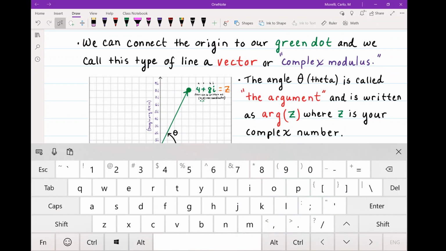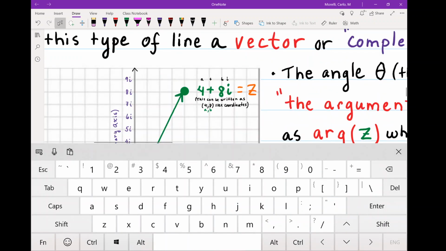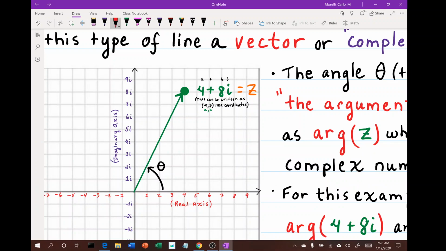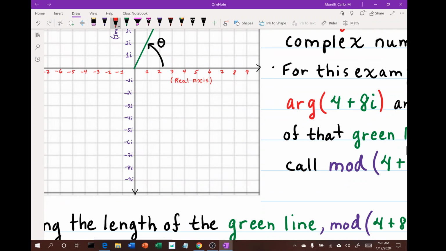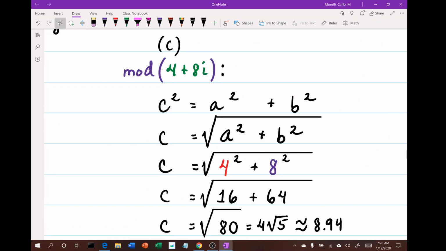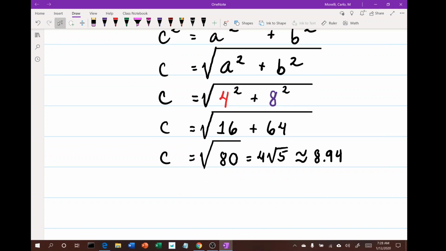Remember here that the 4 is the a value and the 8 is the b value. So we're substituting that in right here. Now we have the square root of 4 squared plus 8 squared. Now if we square the stuff underneath the square root symbol, the radical sign, we have c equals the square root of 16 plus 64, or c equals the square root of 80, which can be simplified down to 4 square root 5, or, and this is the more common thing to do, just estimate it in the calculator.